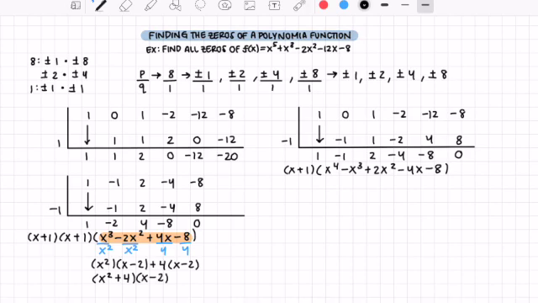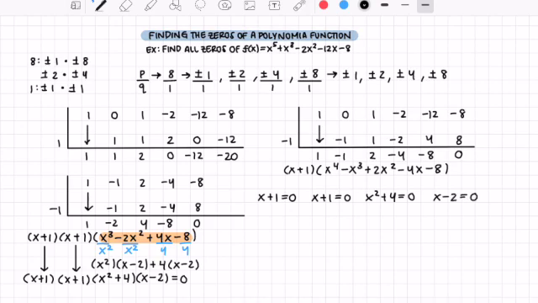And so in total, if I drop down these two factors that I received already, I would get here x plus 1 times x plus 1 times x to the power 2 plus 4 times x minus 2. Cool. Last thing to do is just find out all my zeros. And so I could just separate them into each different equations. So x plus 1 equals 0, x plus 1 again equals 0, x squared plus 4 equals 0, and x minus 2 equaling 0.